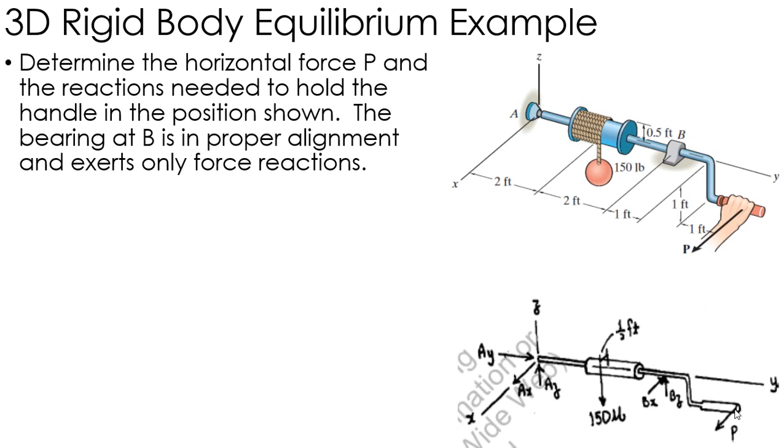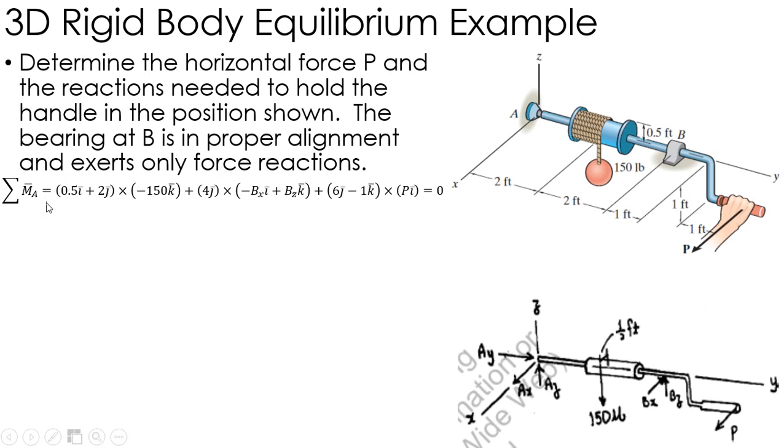Next step is to apply my equilibrium equations. I'm actually going to start with my moment equation here, and I'm going to sum my moments about point A, and the reason I'm going to sum them about point A is because I have 3 unknowns there. That leaves me 3 unknowns that will actually show up in my moment equations, which I will be able to solve because I have moments in 3 directions. However, I'm going to sum the moment in 3 dimensions at once.